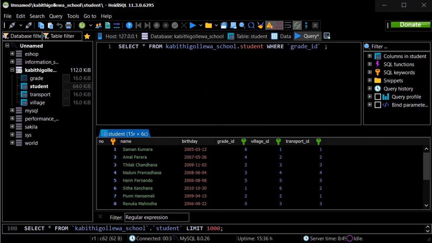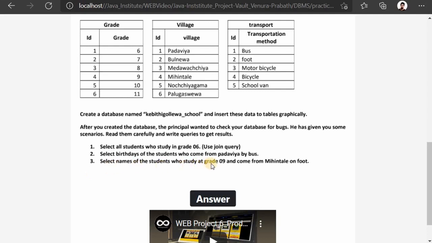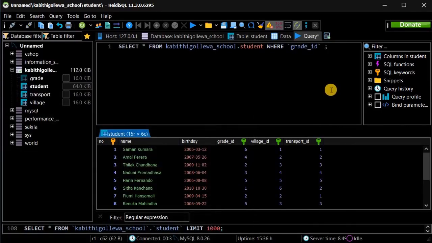Let me go to the question. Here we are looking for students who study in grade 9. Grade equal. Here we need to put the grade ID of the grade called grade 9.